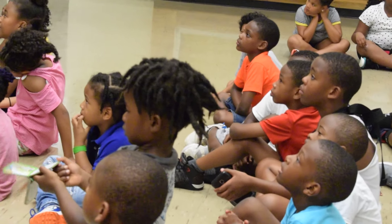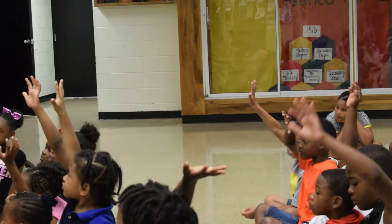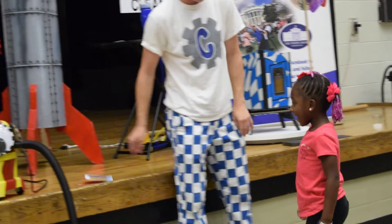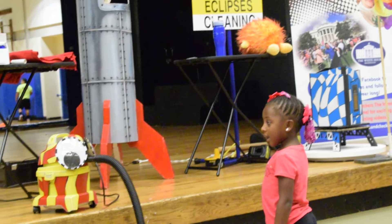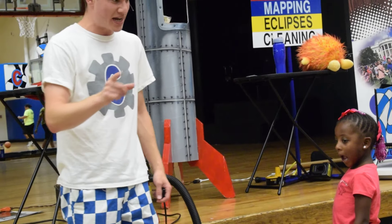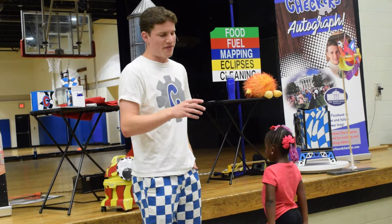We have our card here — I might need somebody's help. Can somebody help me out? Let me move it down a little bit. What's your name right here? Let's give Willow a big round of applause. Come on, Willow — you can stand right in front of Snoozer. I'm going to take this card and put it inside of here. This is a box, but also it's an extra-fast three-dimensional 3D printer. We are going to create rainbow turbines. On those cards are individual rainbow turbines, and when I connect them all together, they're going to help that thing start spinning. Everyone, on the count of three.